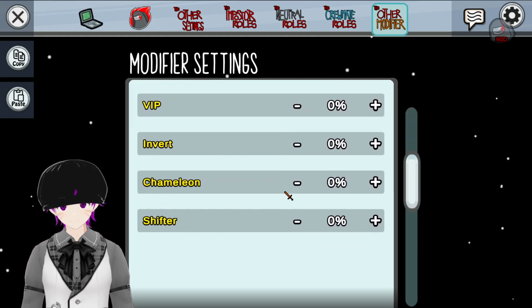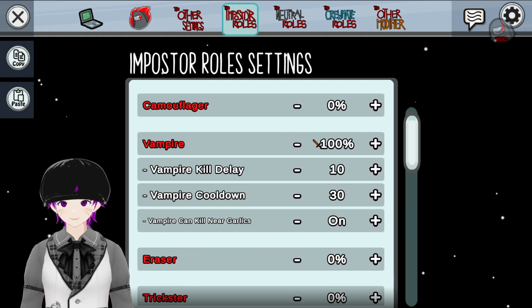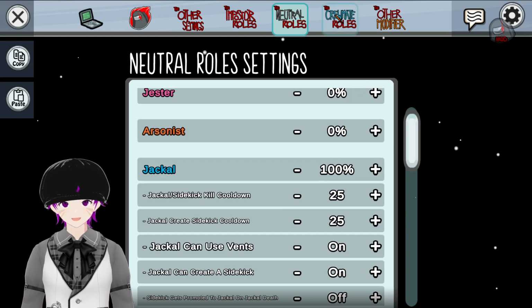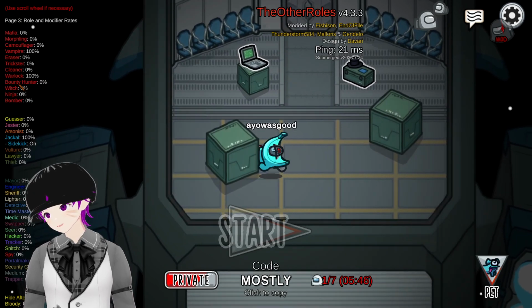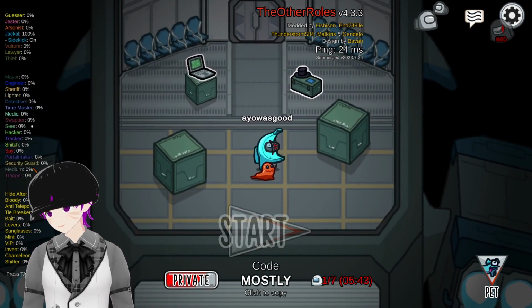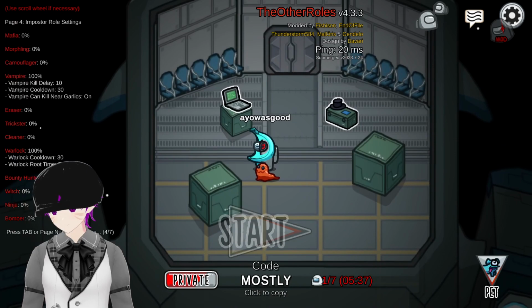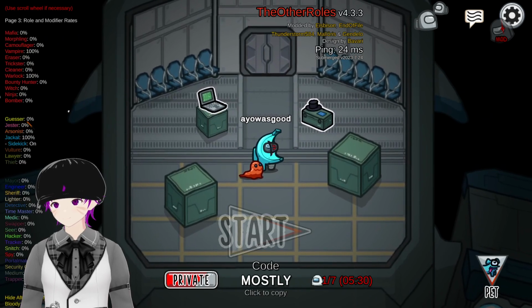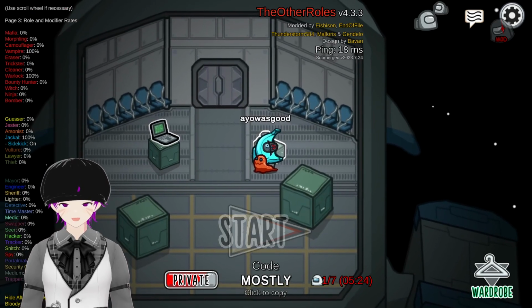So these are all special stuff that I have no idea about because it's in the new update. But for instance, I want the vampire and Jackal and can create sidekicks. All right, and now look, it says Warlock 100%, all this stuff 0, Jackal 100%, sidekicks on. Yeah. It's basically how you do it, guys. So, and this is the other rules, and the submerged map works too.